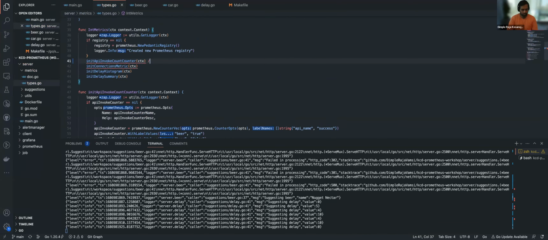I hope you all have Minikube installed. You may need to delete the Minikube cluster first, and then restart it with this configuration.